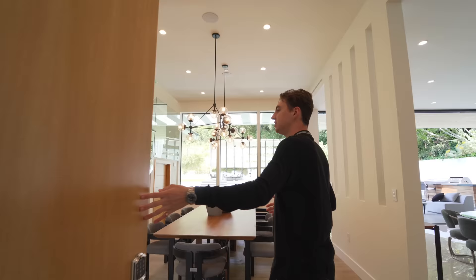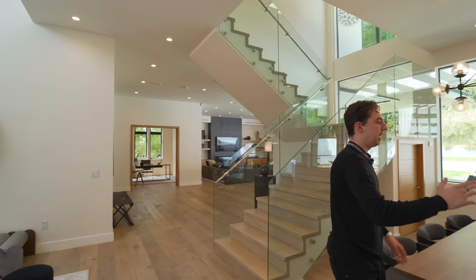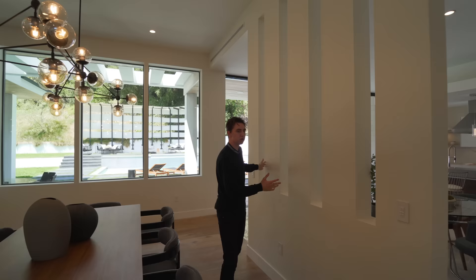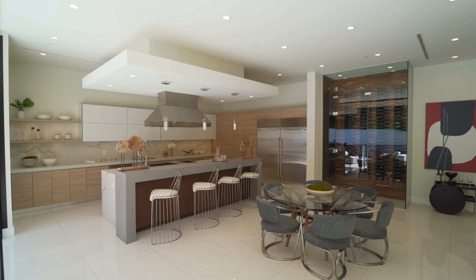We really have an open concept layout at this property because it seamlessly flows over to the living space into the dining room. This almost seamlessly partitions the room in a way that is really cool — you can still see your guests at the informal dining and kitchen, but it's just private enough to enjoy a nice formal dinner. Now we're led over into the gorgeous kitchen space.